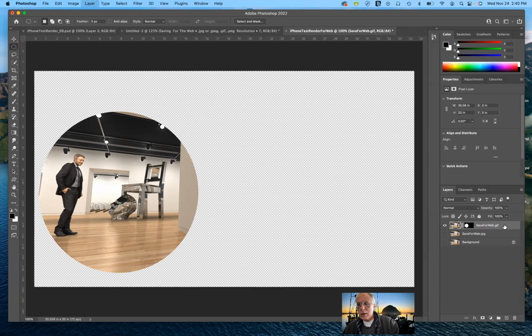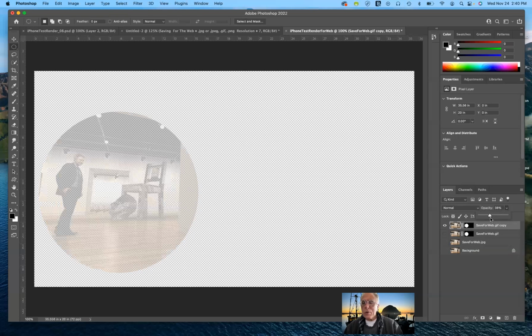So Command J. And this one, because I want it to have partial transparency or partial opacity, however you want to look at that, has to be a 24-bit. It can't be an 8-bit. So this one now has to be a PNG file. So that would be PNG.